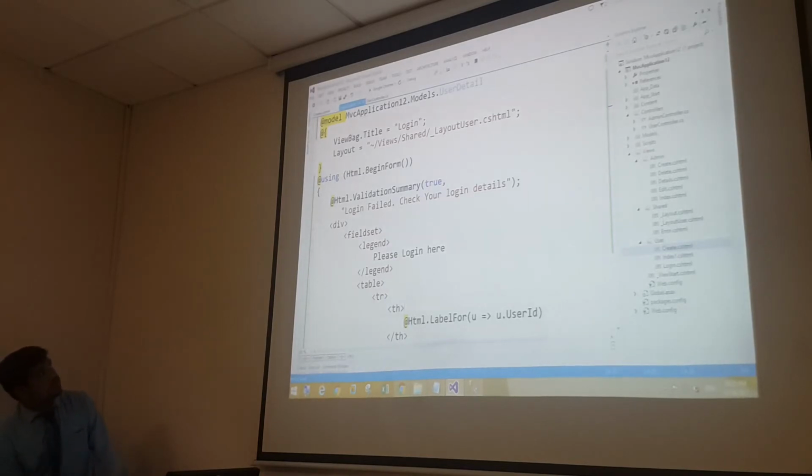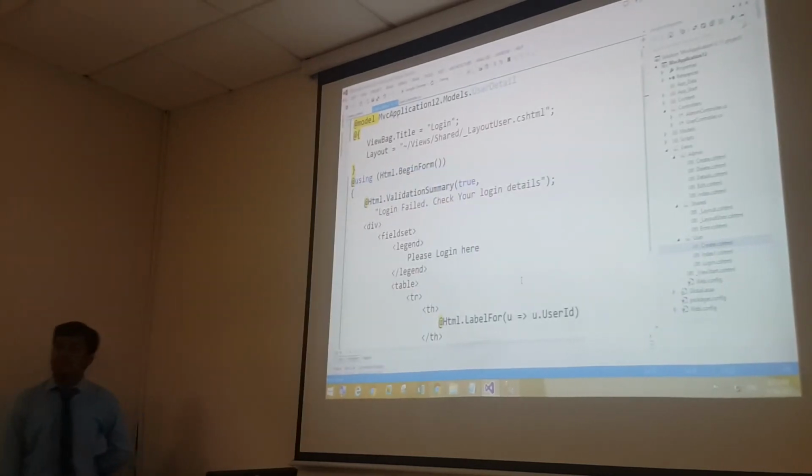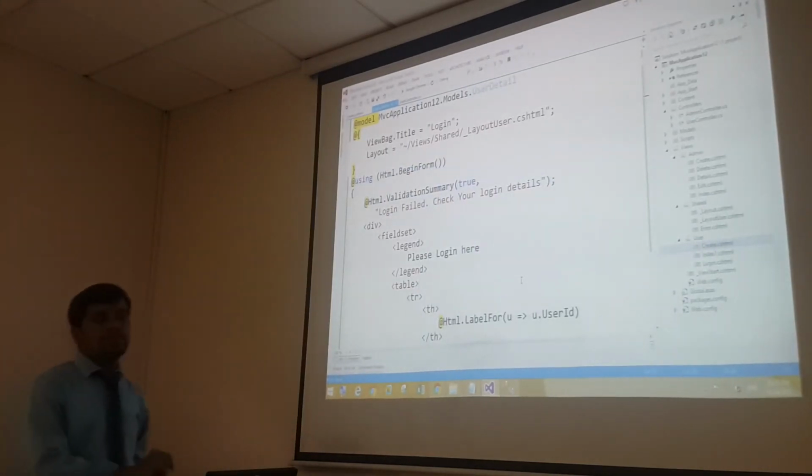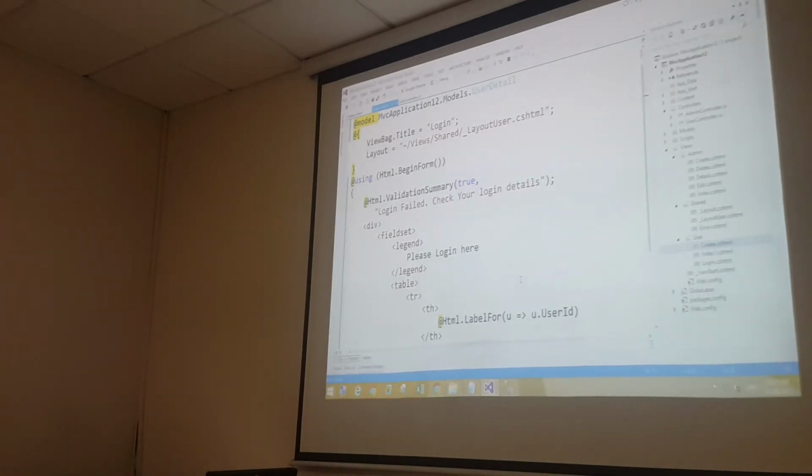So first line you have to insert this one. Okay, then login. After that you have to type it. Login page I'm creating. It's the last page. That's it. Okay. First page. Using. Ah, type this.